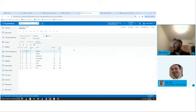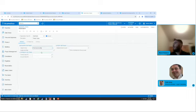So I'll talk about that when we get to opportunities, but each class can have different stages if you want that have different probabilities, so that when you're calculating potential sales in the future, you can multiply the probability of the stage by the projected sales amount. So that's really the only difference with opportunity classes.